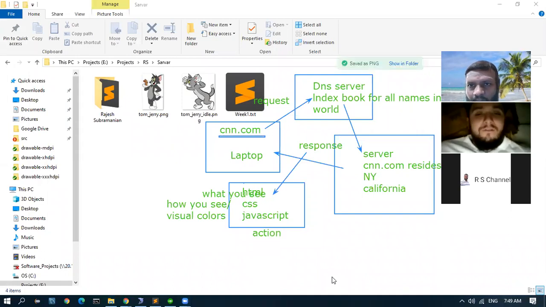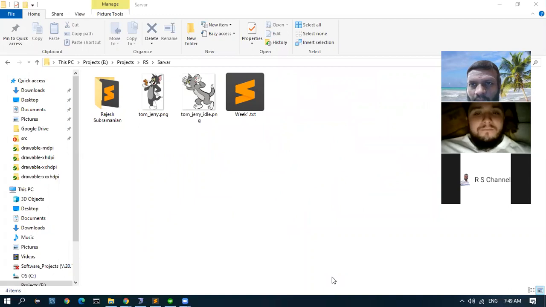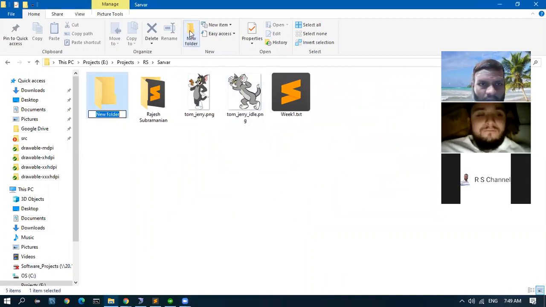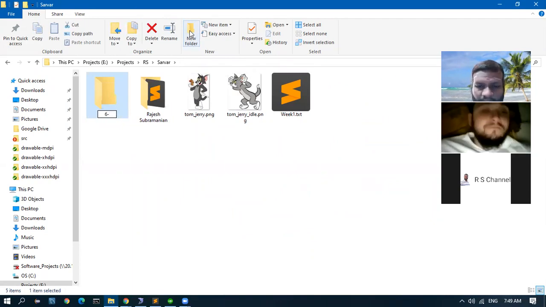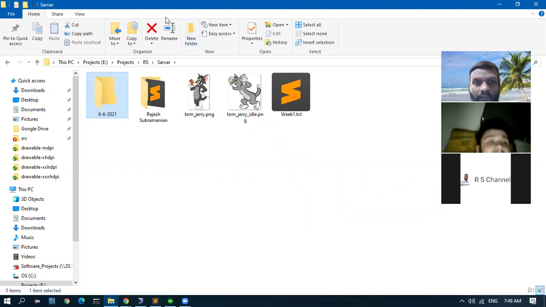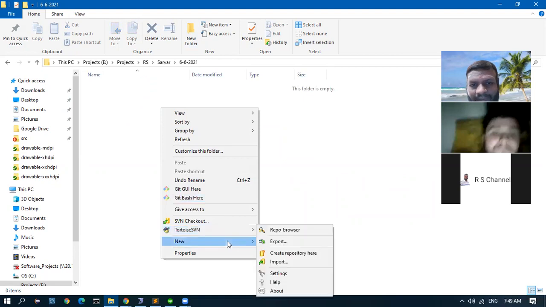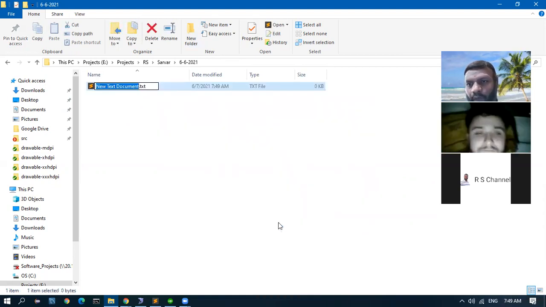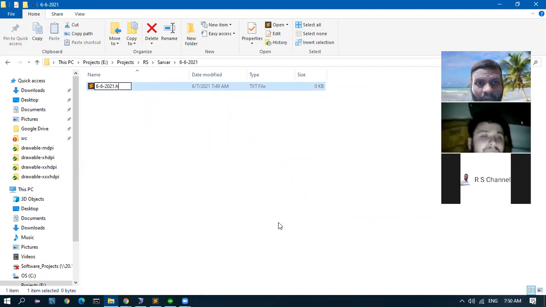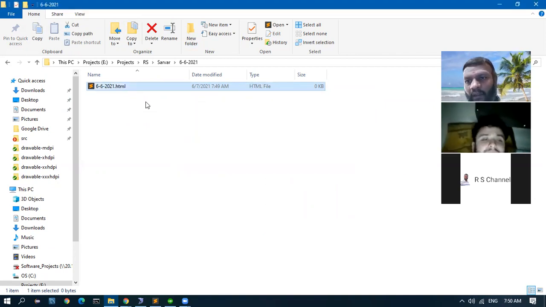Okay, so I'll create a folder here as today is 6/6/2021. I right click, create a new file, and name it 6/6/2021.html. That's all. The HTML is ready.